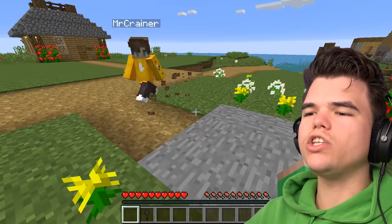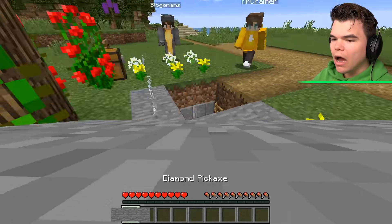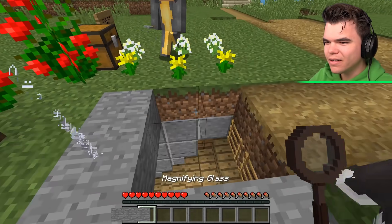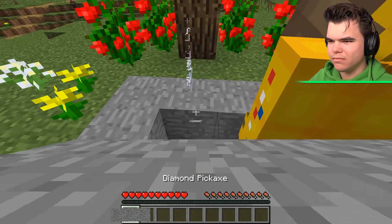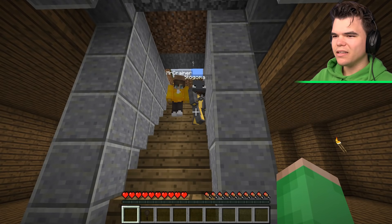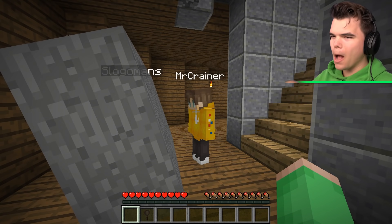It says stone trapdoor. There's a bunch of stone right here — I got the key. Jelly, why did you turn it into a doll? What did you do? I right-clicked — I'm sorry. I don't know. You're not supposed to right click. I'm the one with the key. That's a bit awkward. It didn't work. Whoa. Hello. Hey, it worked! This is what happens when you right click without the key. We're in, Josh. Look at this place. Is that my doll you guys are holding? That's ridiculous.